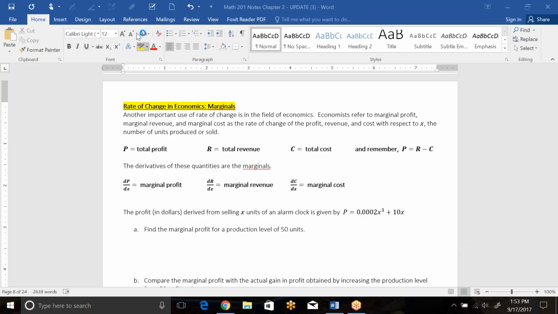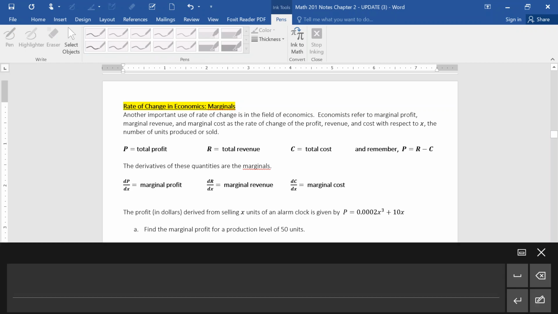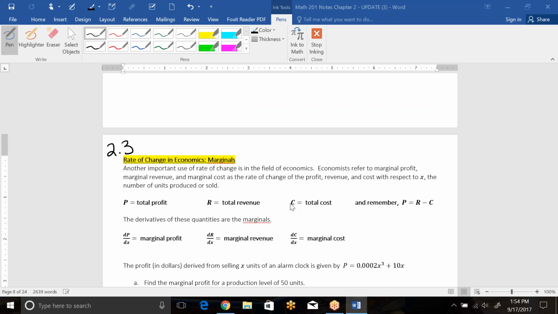All right, this is a video that finishes up a couple of the problems that were left over in section 2.3 of our brief Cal notes. So we're looking at the marginal rates of economics. And we're going to be looking at some definitions of things and how do we know what to do with these and how is this related to derivatives essentially.